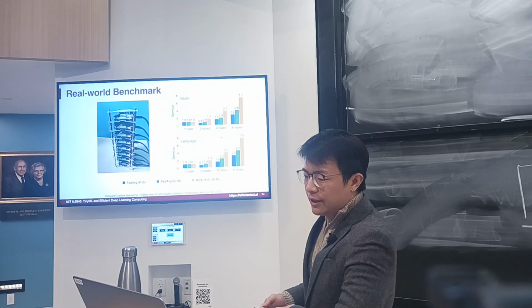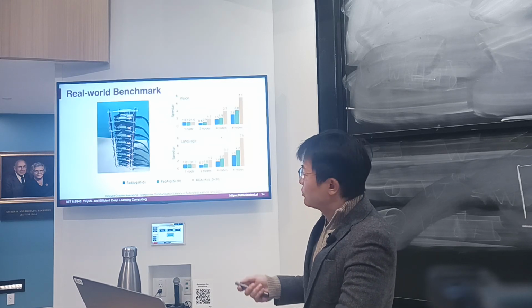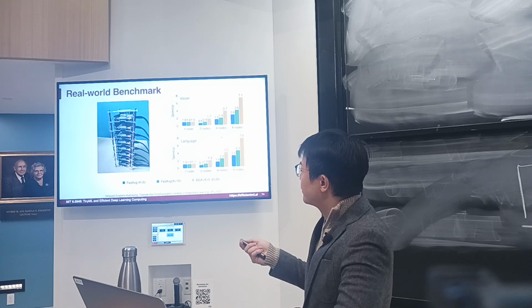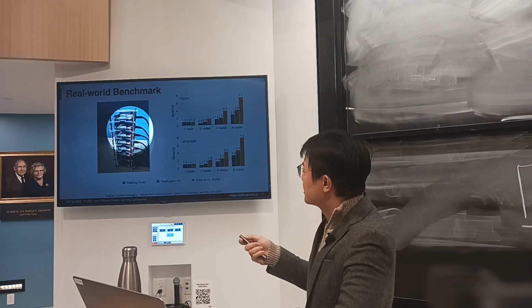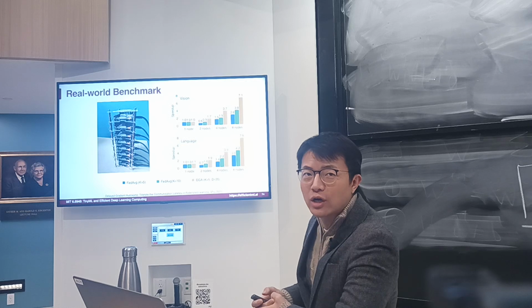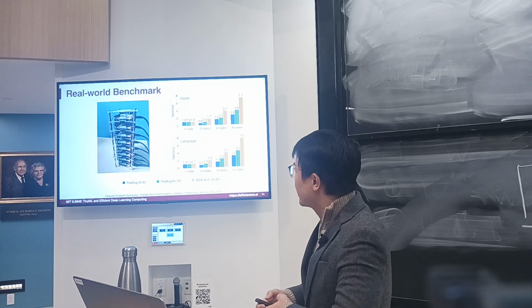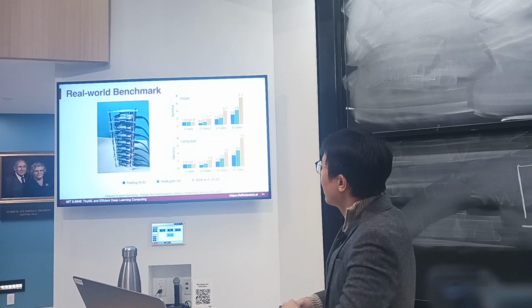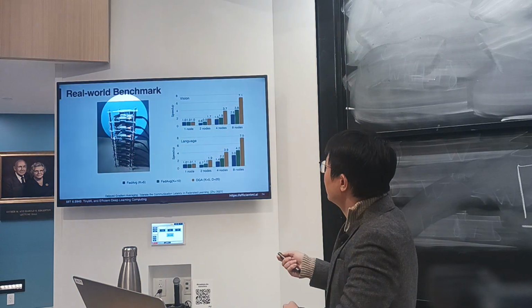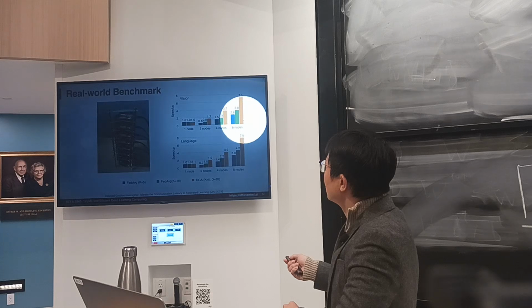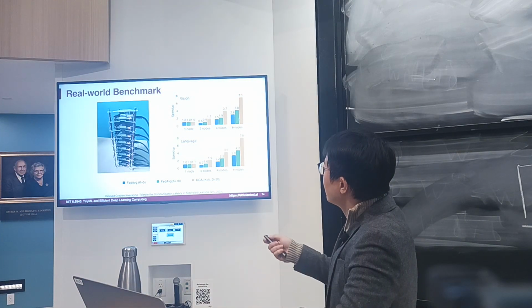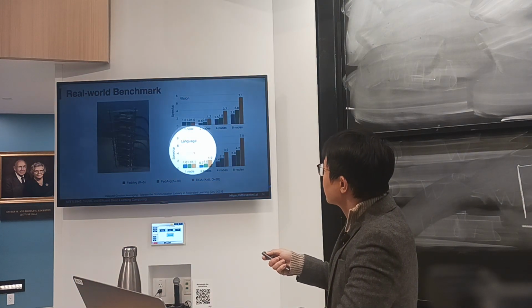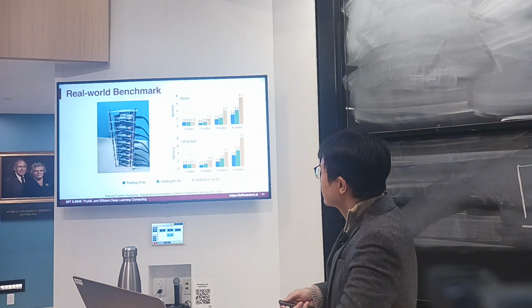To verify such an idea on a local server, we put up this small rack of Raspberry Pi. Here we have 8 Raspberry Pis as a real-world benchmark, from 1 node, 2 node, 4 node, all the way to 8 node, across region benchmarks and language benchmarks.